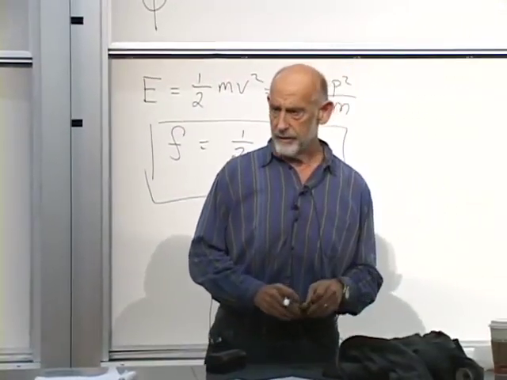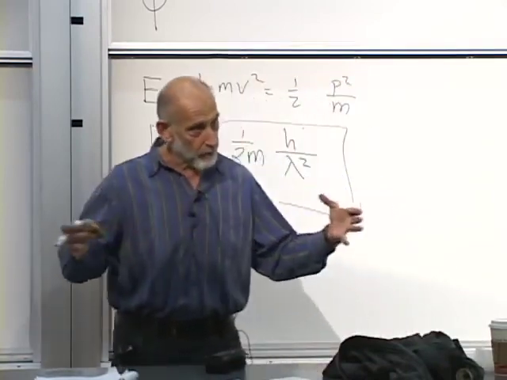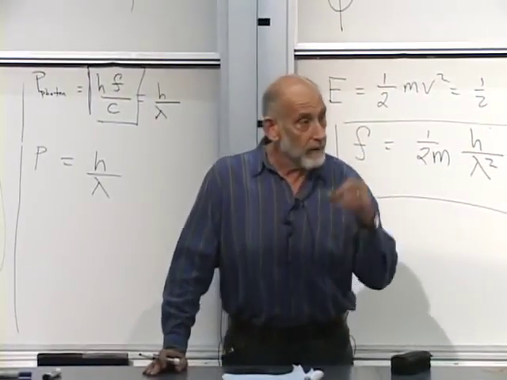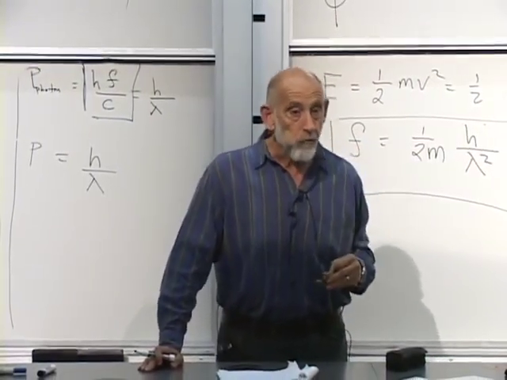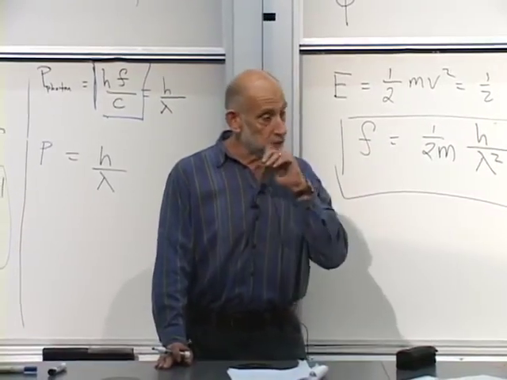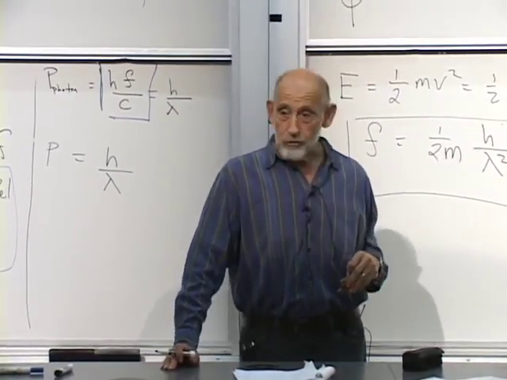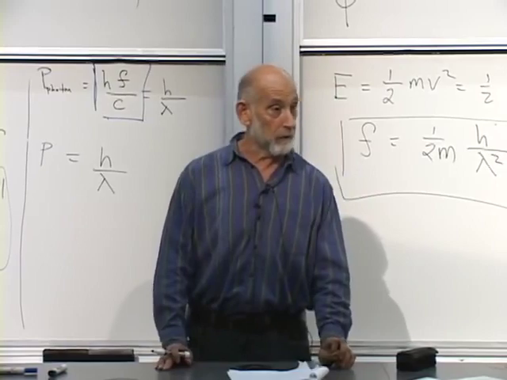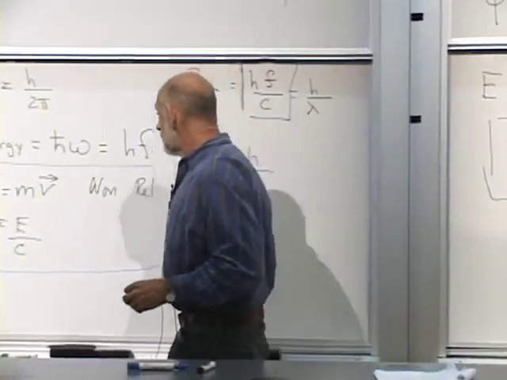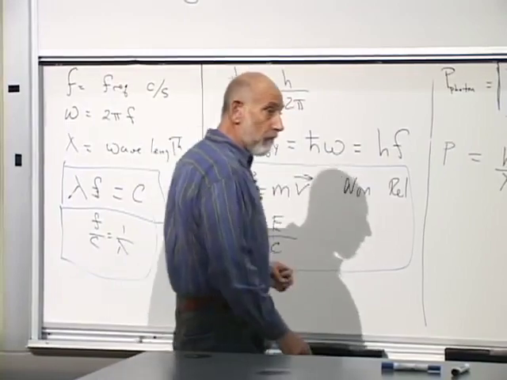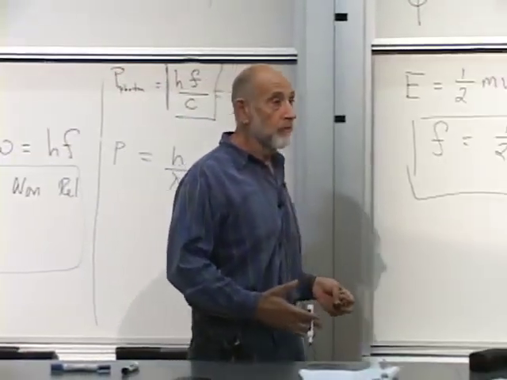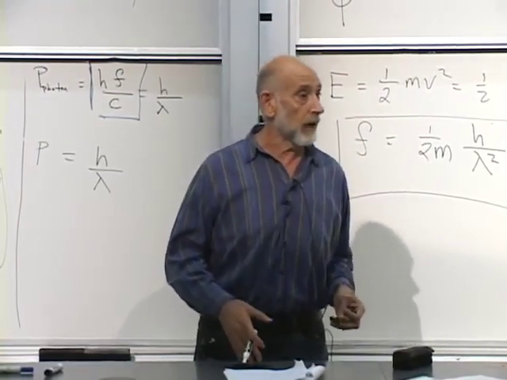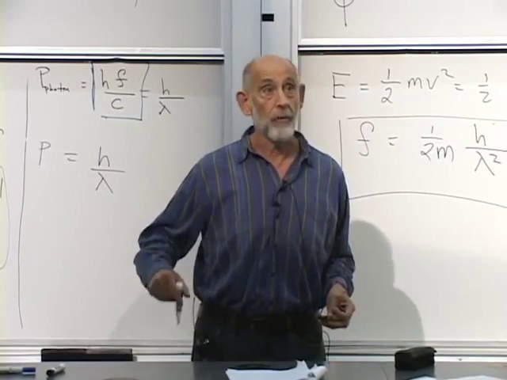Maybe we'll come back and interpolate between the slow and the fast another time. There is an interpolation. It wouldn't work for a neutrino. Well, it depends on how fast the neutrino is moving. Most neutrinos in nature are moving very fast, very close to the speed of light. So for neutrinos, the speed of light is a good approximation, but in principle, neutrinos can be slowed down, and if they're moving much slower than the speed of light, it's the non-relativistic formula. Yeah, question?